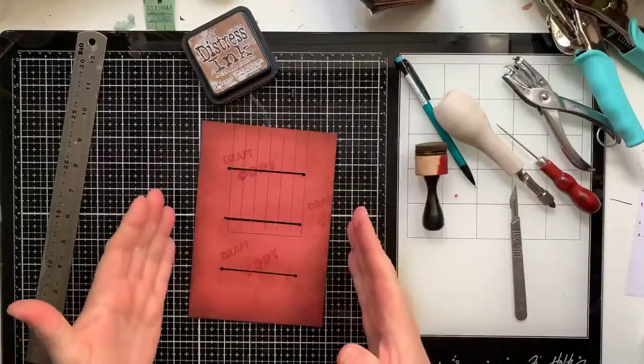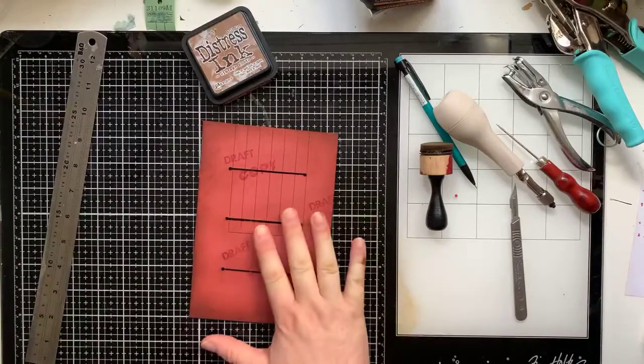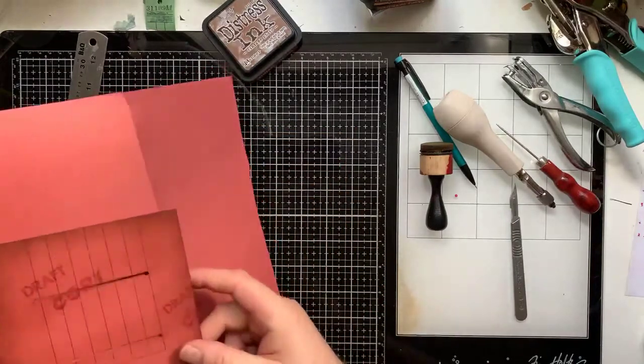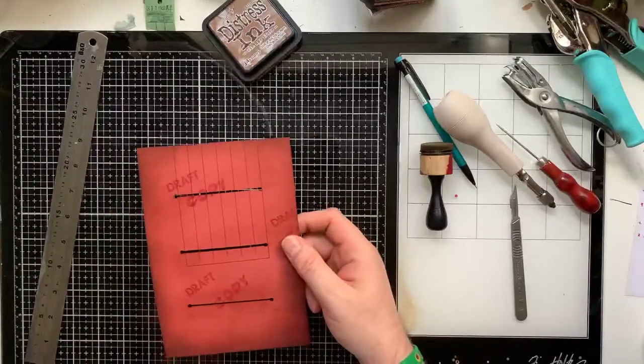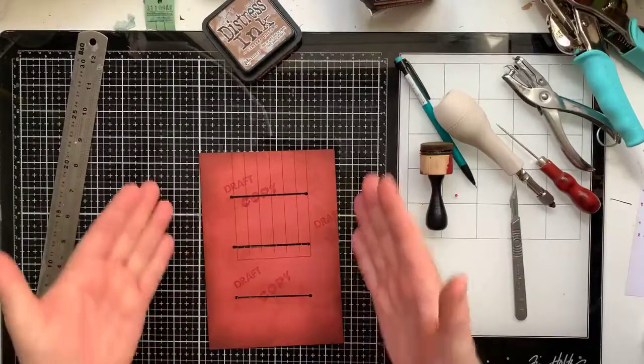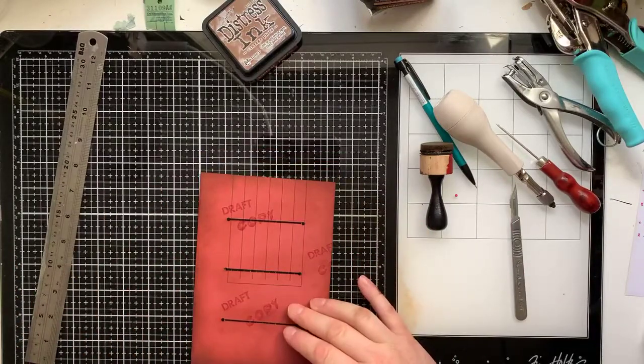See, look how much more aged and junky that looks than that does. Yeah, so I just like to show you that for a contrast. So, that's the tuck bit that's going to go on the inside.